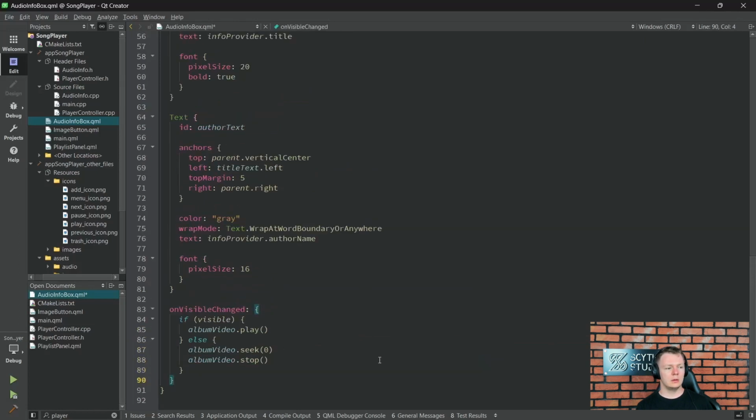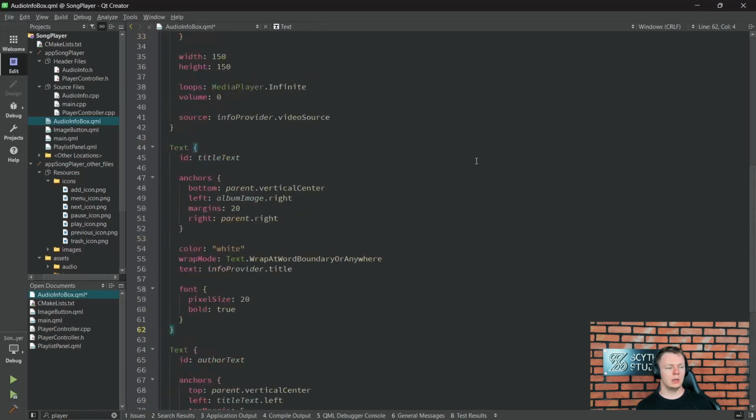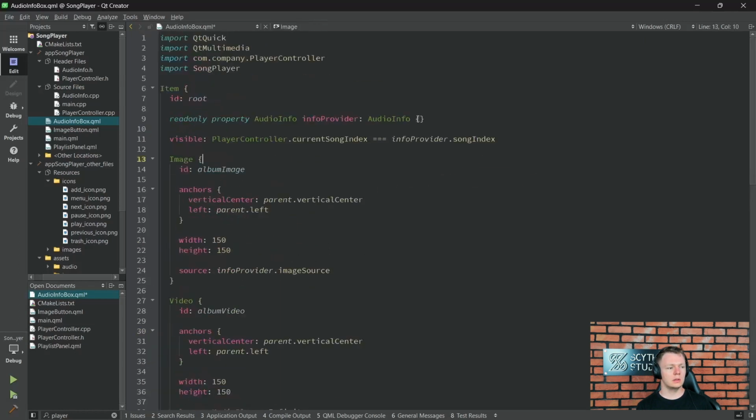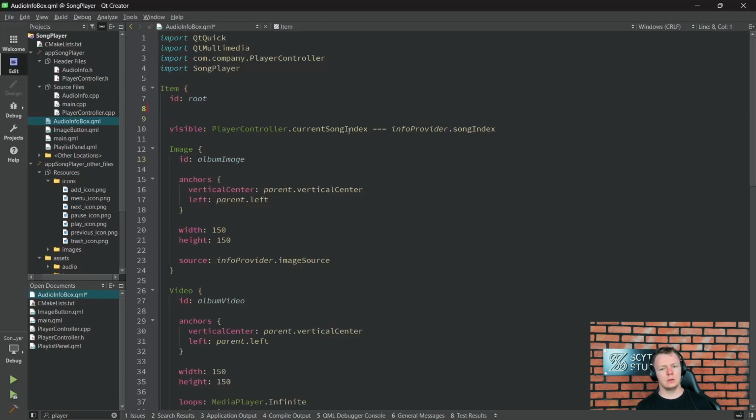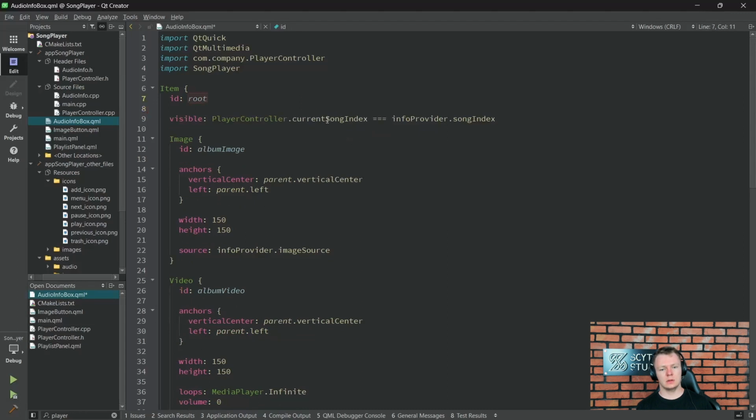And then we can also get rid of this infoProvider property, as now everything is stored in the currentSong property of the player controller. So we need to replace all infoProvider references with playerController.currentSong. Replace all.